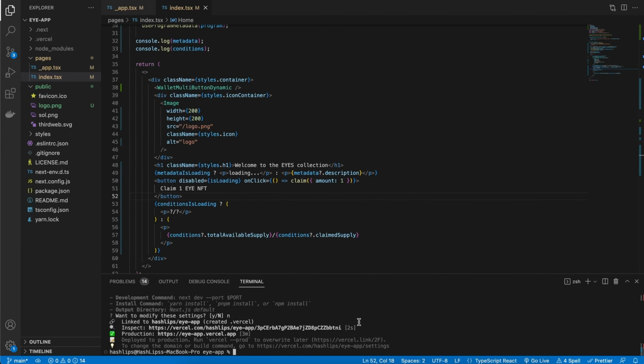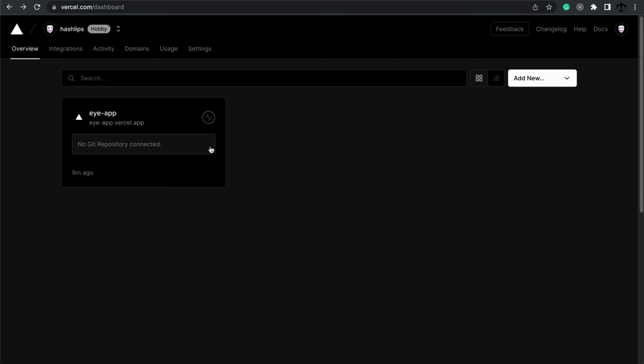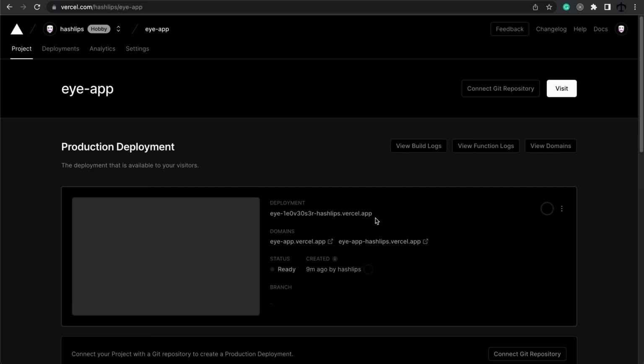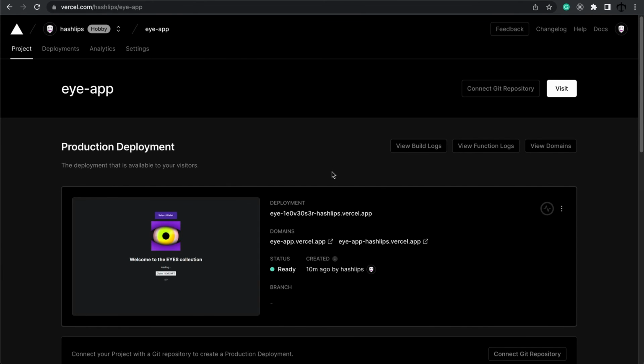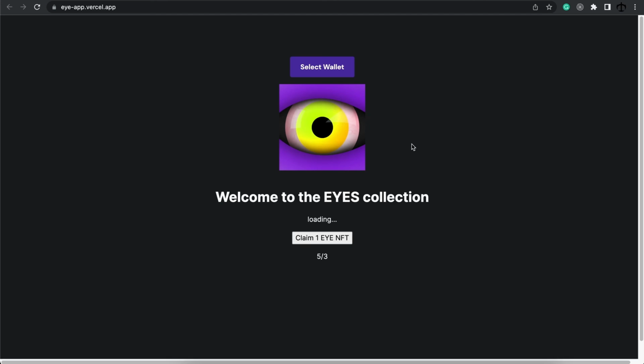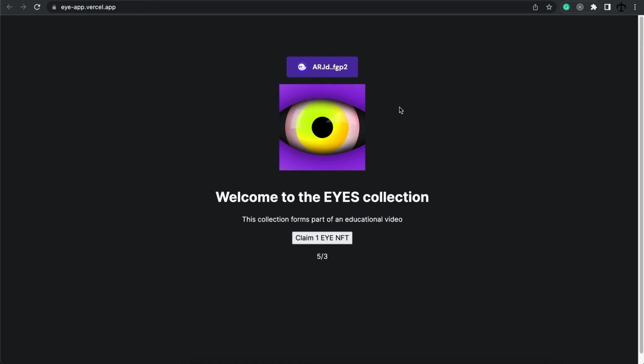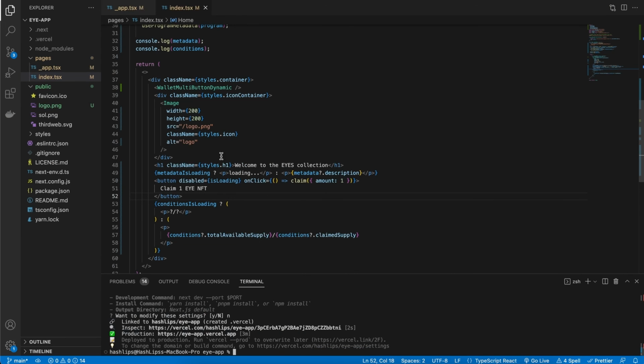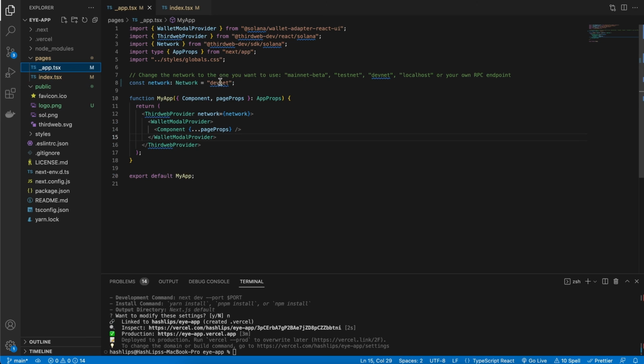It looks like Vercel is done. So if we go to the dashboard and now click on the application, here we can see that it's ready and the status is live. If we want to view the application, we can simply go to this domain and we just wait for the application to load. And here it is, exactly how we have coded it with the loading buttons, and we can go ahead and mint. And this you can actually share with your friends and your community to go and acquire some of the tokens. Keep in mind that this is running on the devnet. And we know this because on the _app, this is on devnet.